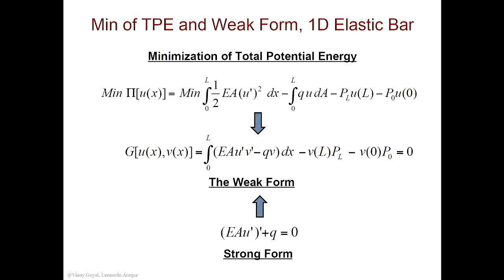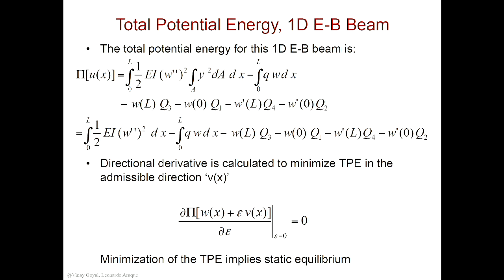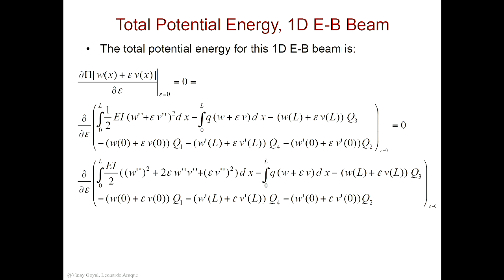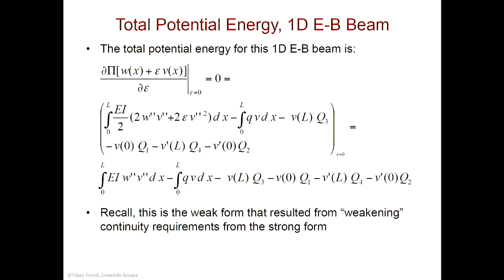Application of this for the beam, how to do it for the beam. Okay, let me do it for the beam. For the beam, I'll do the same thing. I'll replace W by W plus epsilon V. And anytime I have W double prime, I just replace it in there, and you can see it there very nicely. Each of them, I just went through and substituted it. Same process. What is the derivative of W? Well, let me expand that. I expanded it so I can take the derivatives very carefully. At the bottom, I didn't have to expand anything. The only thing I expanded was this term here because it's squared. I expanded it, and then I took the derivative.